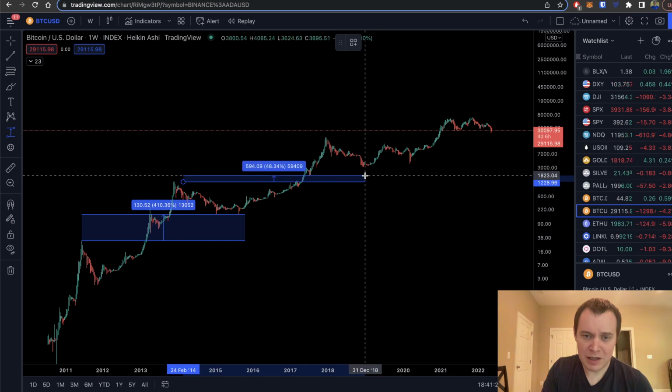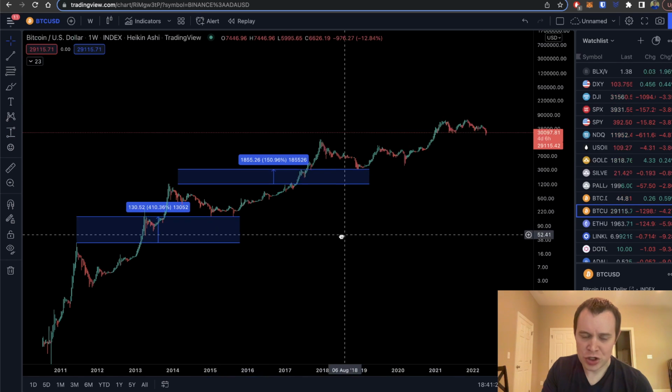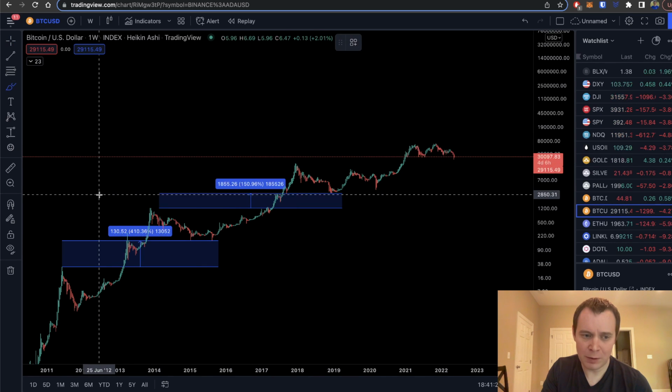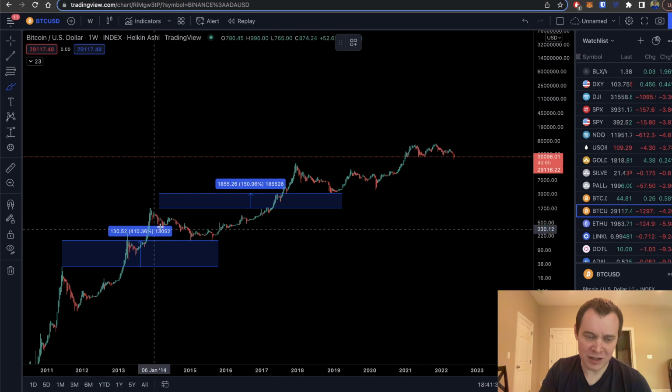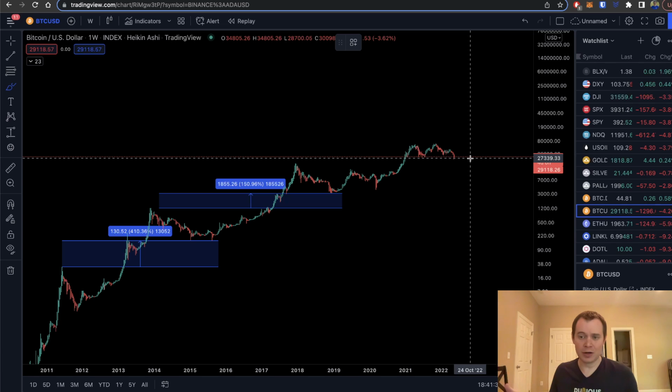But from this peak to the next bottom, it was only about a 150% move higher. So yes, we haven't tested prior bottoms in prior cycles, but we have gotten increasingly closer every cycle. This was a 400% difference. This is only a 150% difference. So perhaps this is the cycle where we test it, and maybe we even go slightly below, and perhaps next cycle we could go well below it.